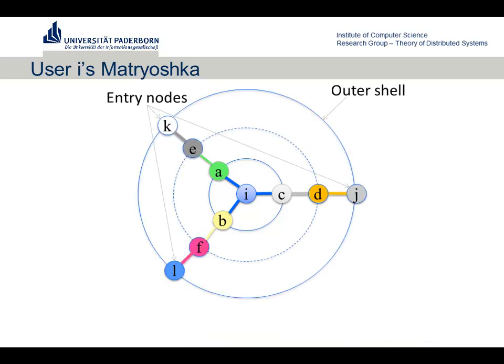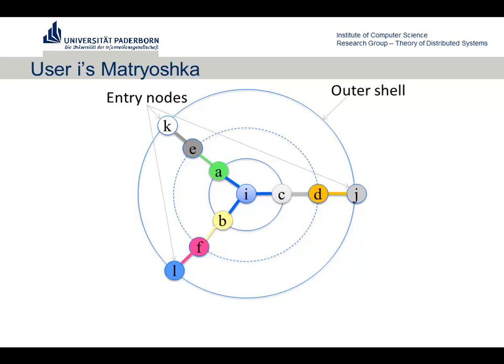Then the next step is that your friends, of course, also have some friends, and they also have this trust relationship. This is not transitive, so you do not trust the friends of your friends, you do not connect to them, but only your friends connect to their friends. If you apply that several times, at the end you have several rings of friends, friends of friends, and friends of friends of friends. I think this is easy to understand. Just make sure that if I doesn't know E, then they do not connect, but it's okay to have a friend in between. This is called matryoshka because of this recursive friend relationship.